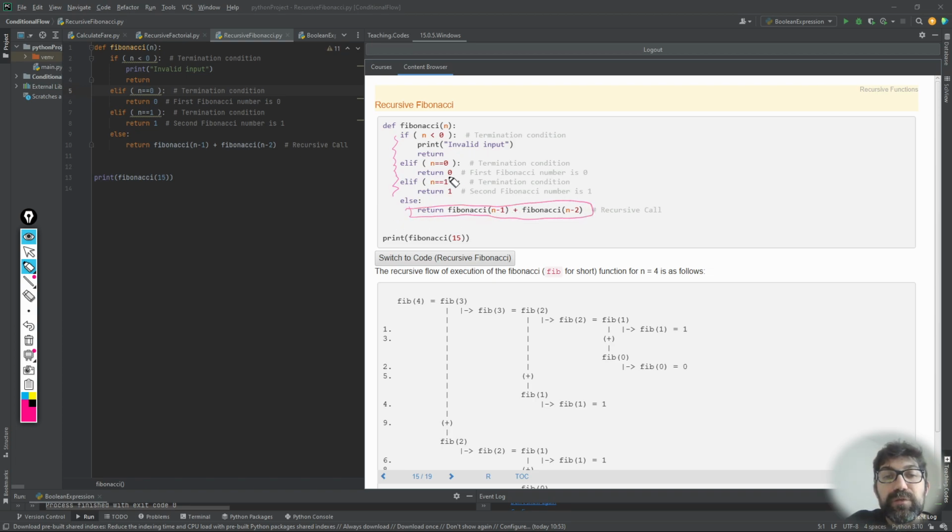Okay, these two conditions here stop our function from reaching this point, so it doesn't make any further recursive calls which are going to result in undefined numbers for the Fibonacci series.